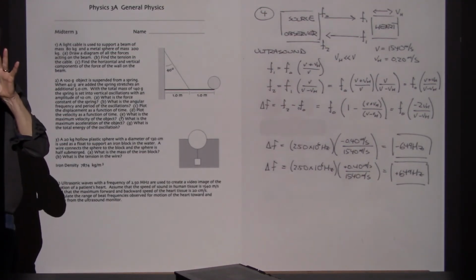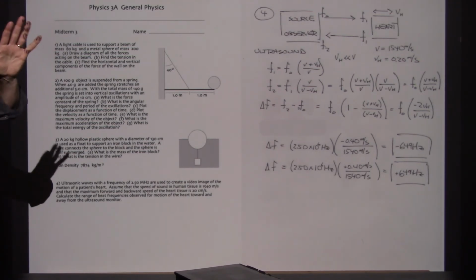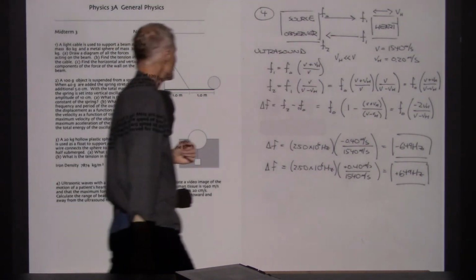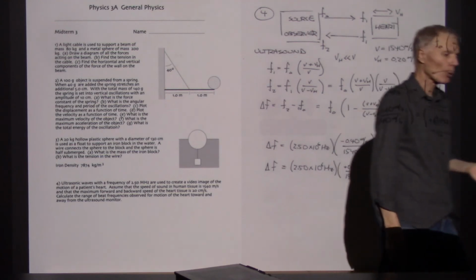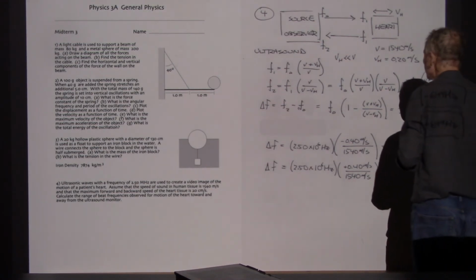So it can show a real-time video image of the heart moving back and forth, and it can also come up with numbers. It can calculate numbers for you, telling you what the speed of the heart surface is as a function of time. So you can watch the heart surface move forward and then move away and then come back towards and then move away, and you can get all those speeds calculated. And if you're having an echocardiogram, then they write all those numbers down and determine how healthy your heart is based on all the numbers that they've come up with.